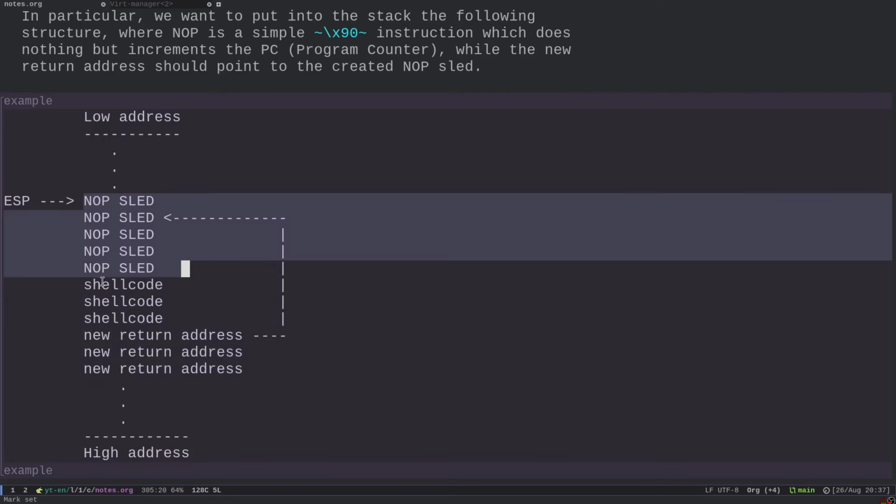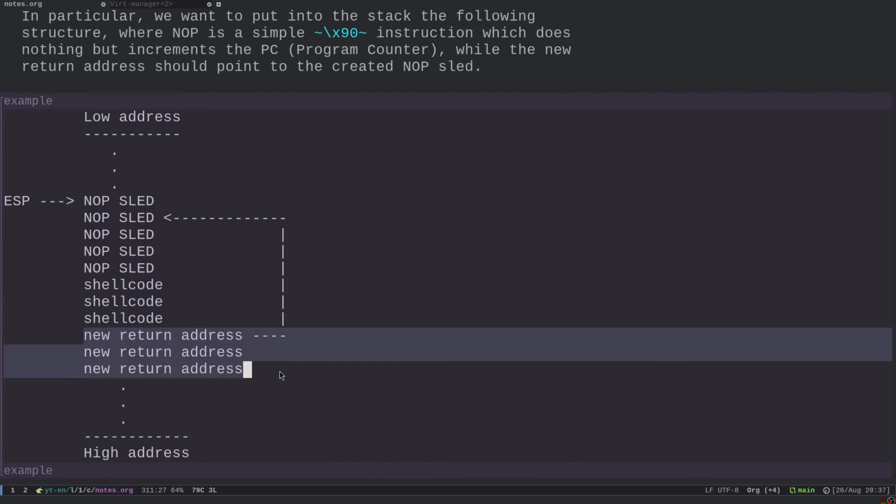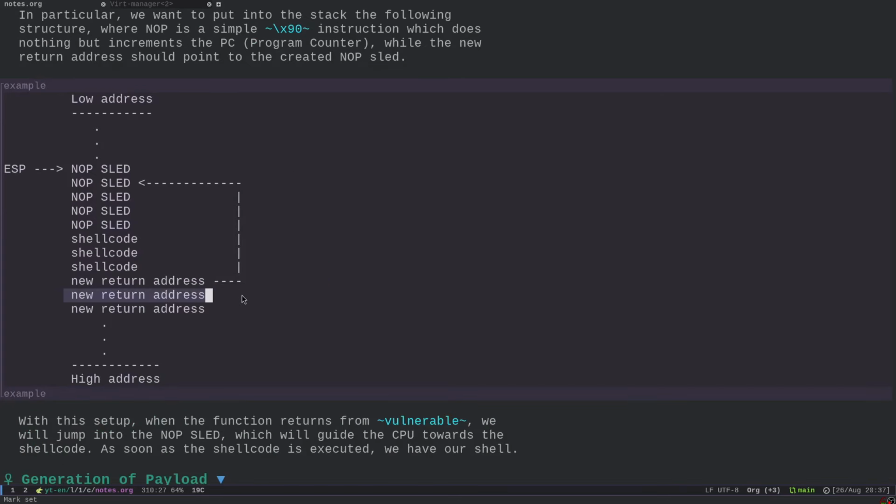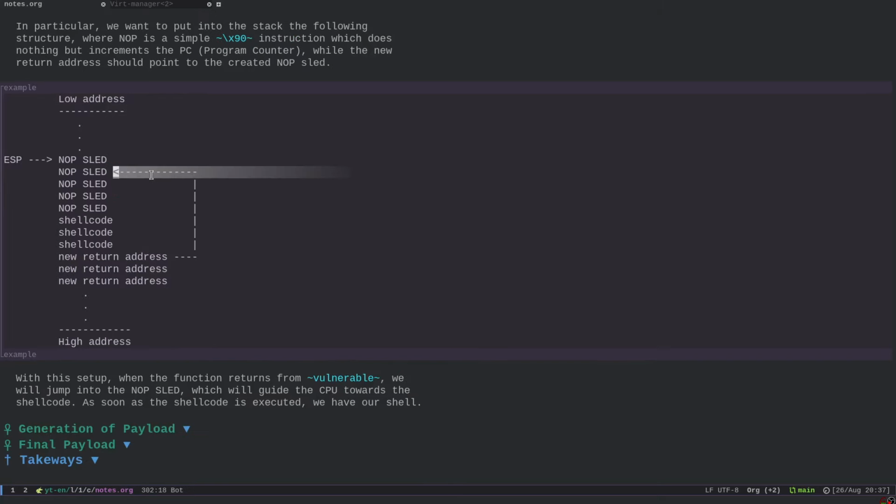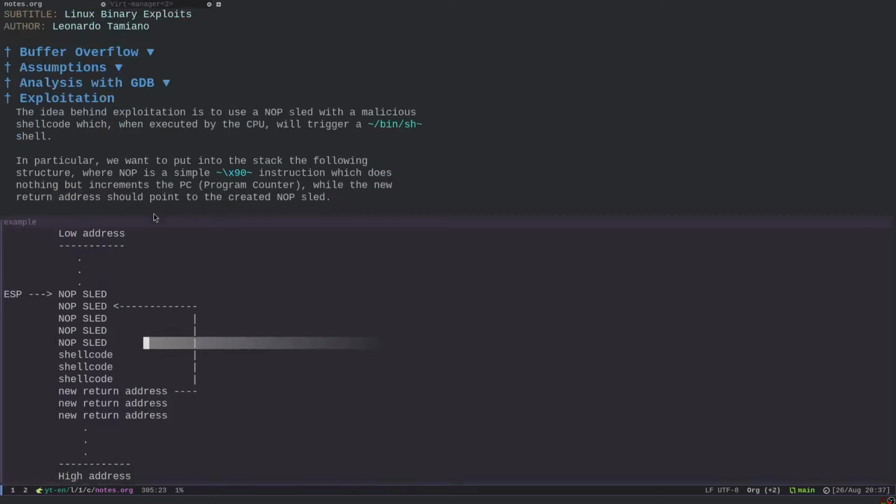Essentially this is the idea: this is the stack, this is where we'll start writing. We'll write a lot of NOP sled, then we will write our shellcode, and finally we will write a lot of new return address. This is just the same address repeated, and this address will point to the stack area and hopefully to the NOP sled. We will do a little bit of guessing to guess this new return address. Of course, in this case, we are assuming no ASLR, because if there was randomization, then this new return address could not be computed by hard coding it into the exploit. It would have to be computed at runtime depending on the specific application. So we are simplifying our life here. And so that's the general idea.